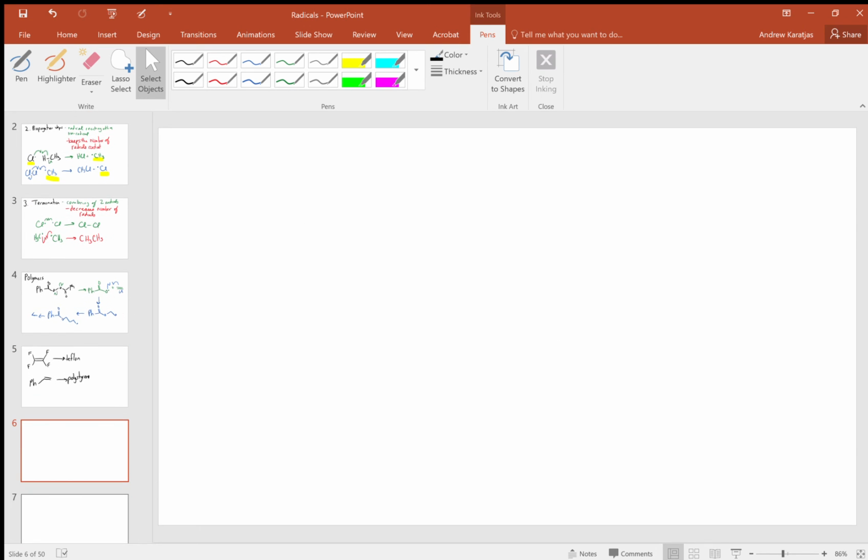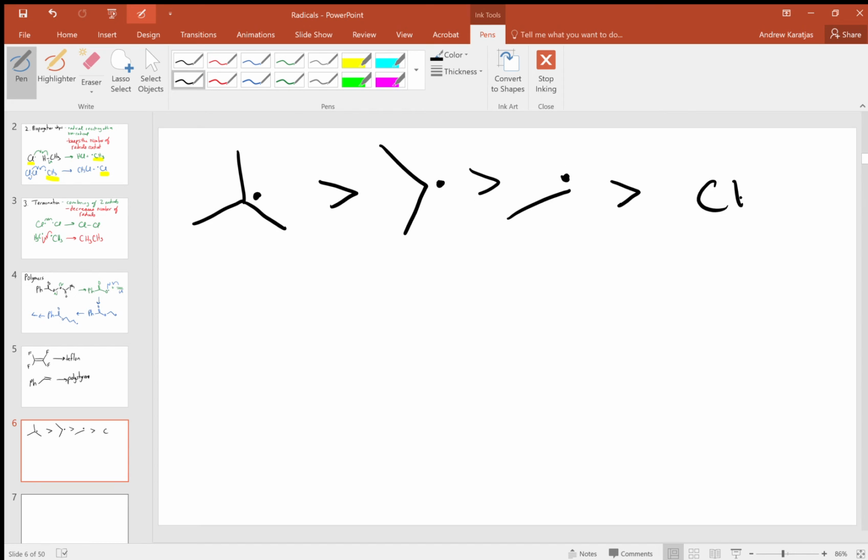So when it comes to radicals, radicals actually have very similar stability to carbocations. Or in other words, the more substituted a radical is, the more stable that radical will be. Same behavior as for a carbocation. But interestingly, that doesn't mean that we get the same type of behavior as we do with carbocations. If you think about alkene addition reactions that went through carbocations, we pretty much always saw a preference for the most stable carbocation forming.